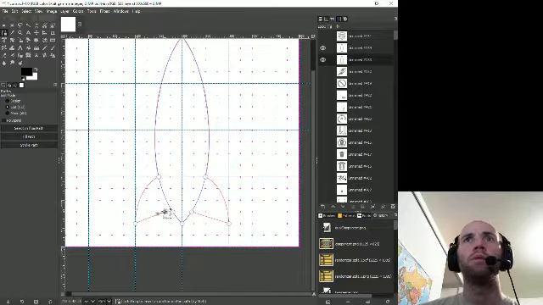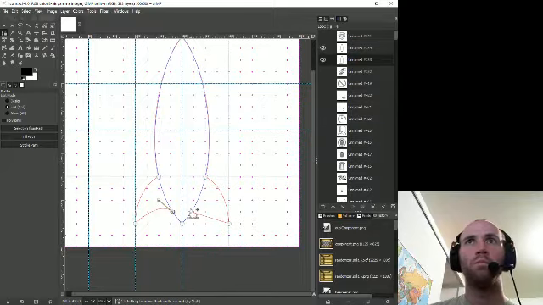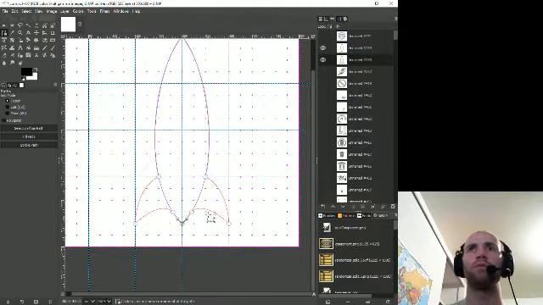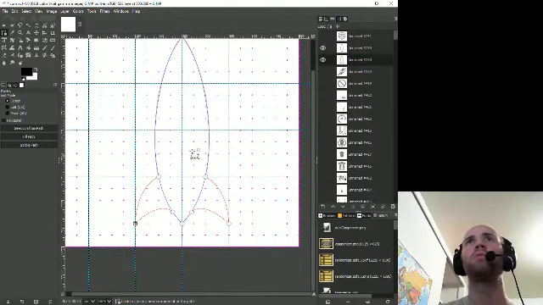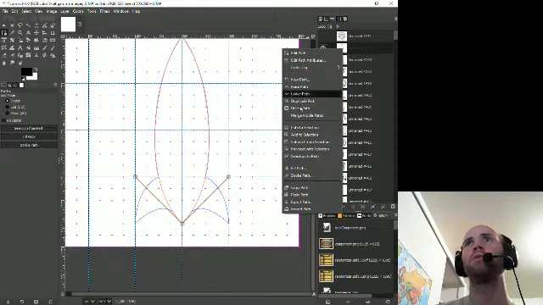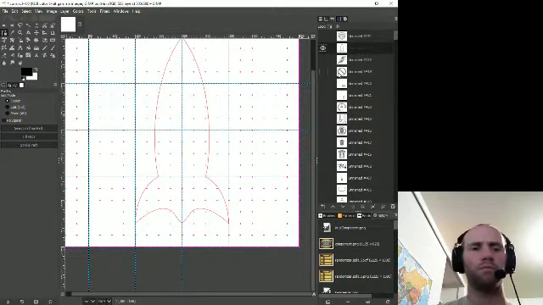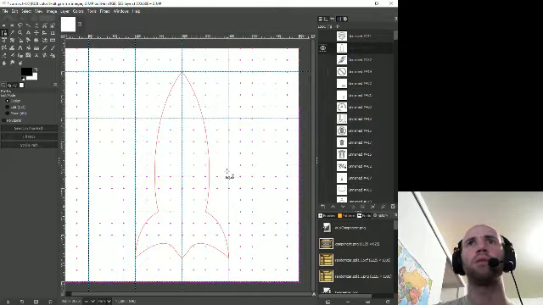And then maybe, oops, there. Maybe we'll drag some. Oop. Now, there's this annoying thing that it will decide for itself which side of the control point it wants to come out of. Okay, so we can get rid of this. And there's a basic spaceship. I don't know, it doesn't look very good.